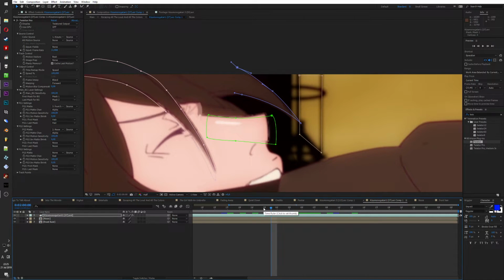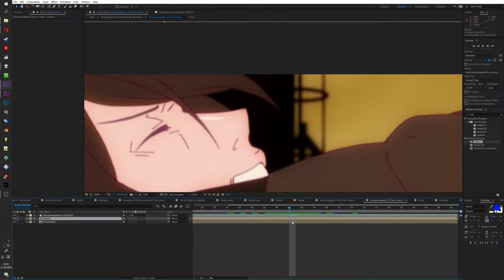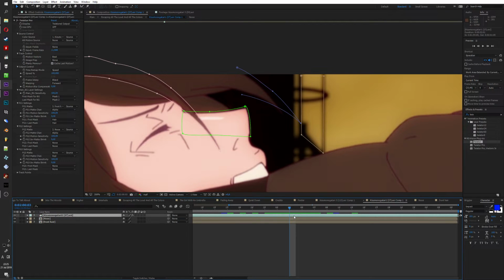Sometimes it works. If it doesn't, you may have to get your hands dirty and do it the hard way. The hard way are the motion mates, hands down, the most time-consuming method of them all, I think, off the top of my head.